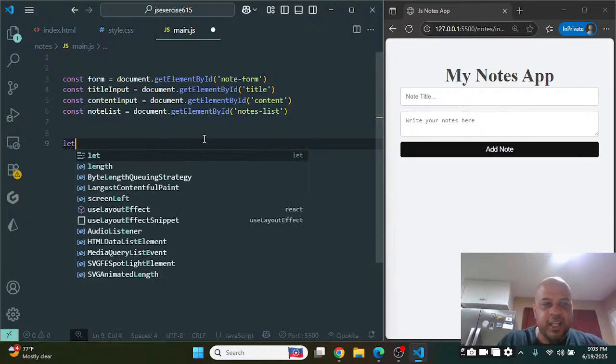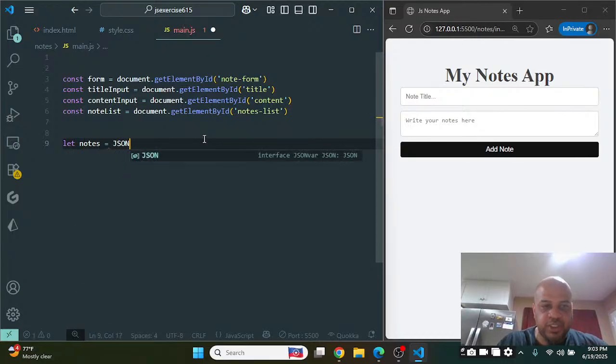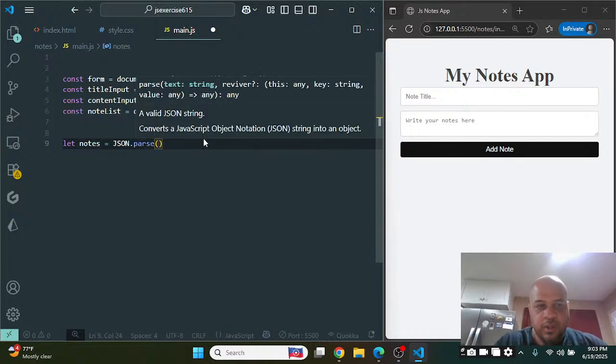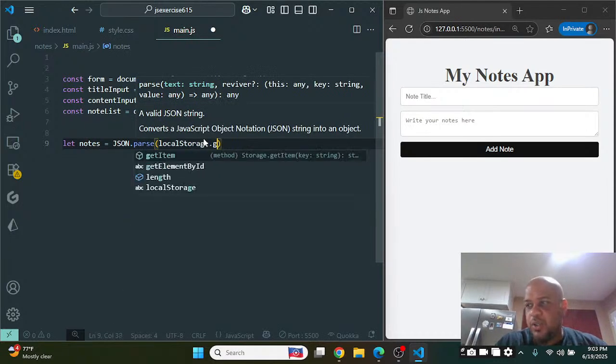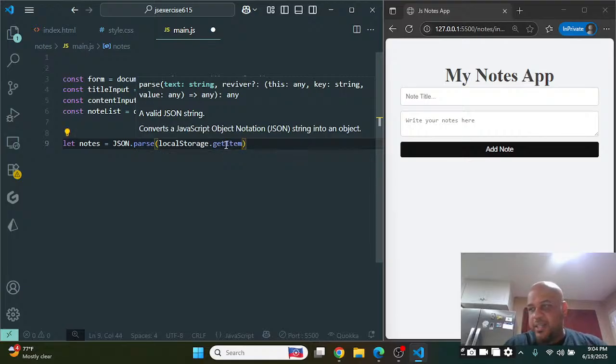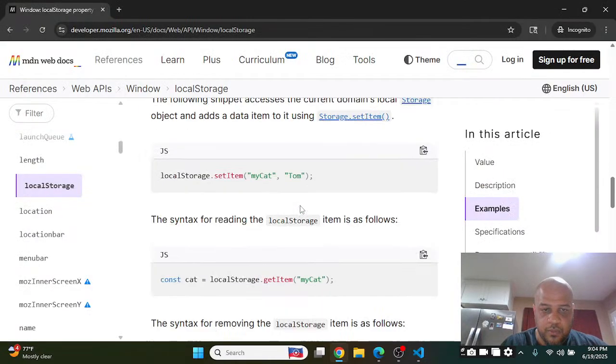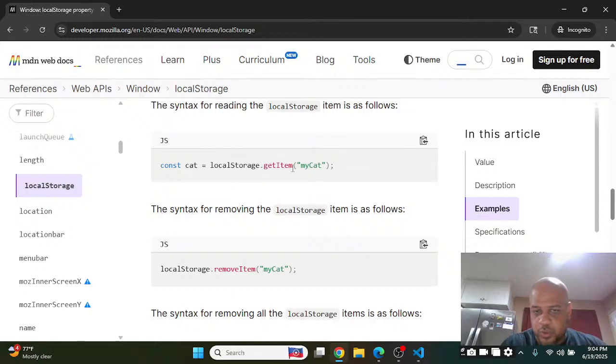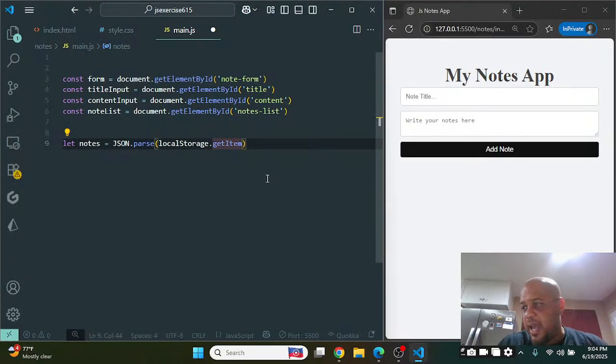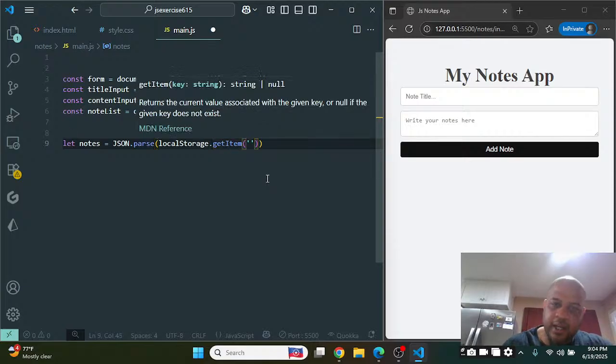So we'll start by saying let notes is equal to JSON.parse. And what we're parsing in is local storage, and we're going to use the getItem method that we saw from the docs right here, localStorage. And then as it indicated, what we want to pass in is what we're going to be getting, and that will be notes.